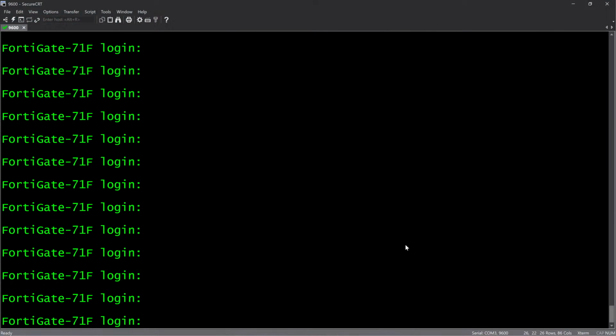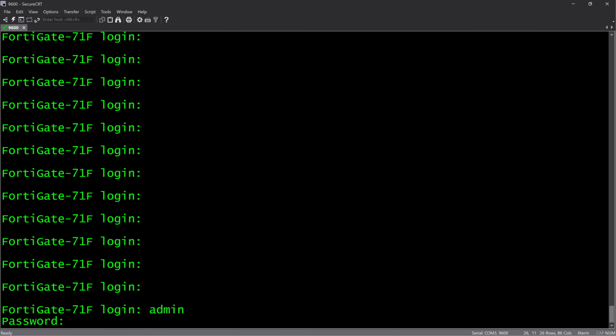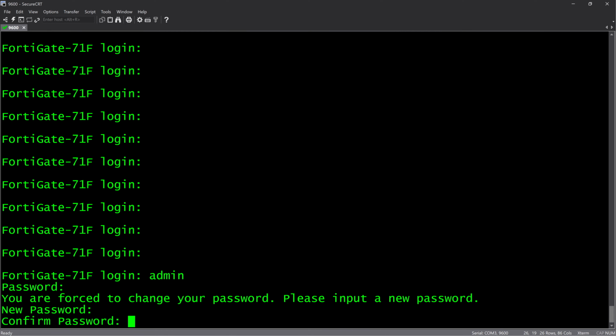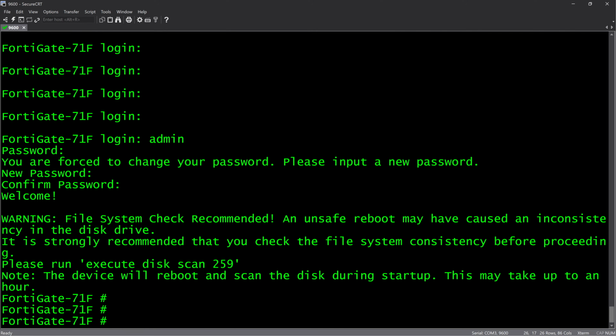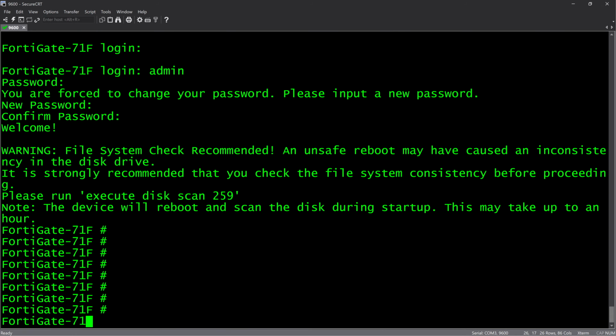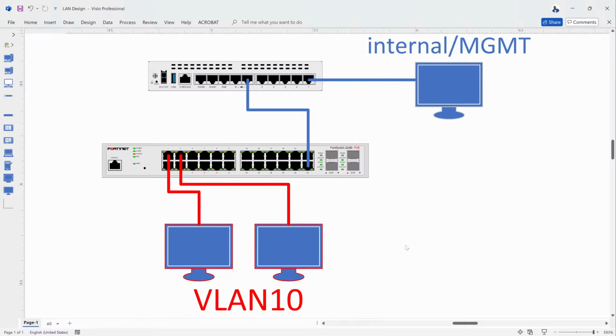All right, so my FortiGate is there. It's still factory with default configurations. I can go in and make sure it's ready to be used. So by default, we do admin without password. I'll do password for now. And I also showed you here that I have a management device. This is the device that is directly connected to port number 1. And we know that by default, 192.168.1.199 is the default IP of the FortiGate. We're going to access that and also make sure you are in the same VLAN, of course.